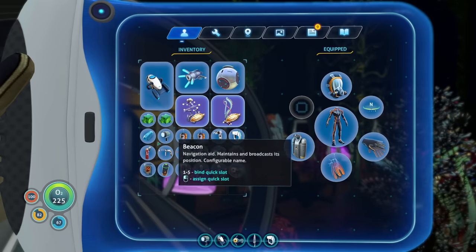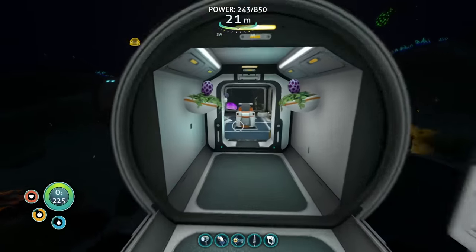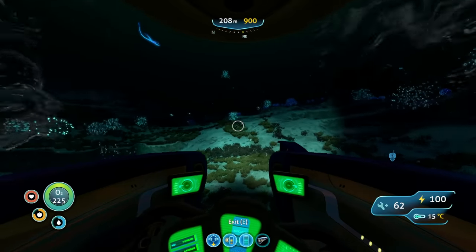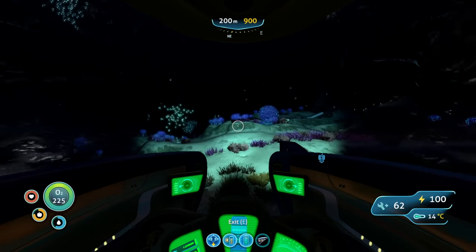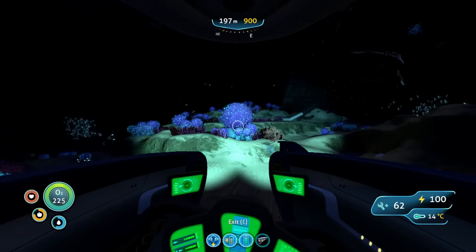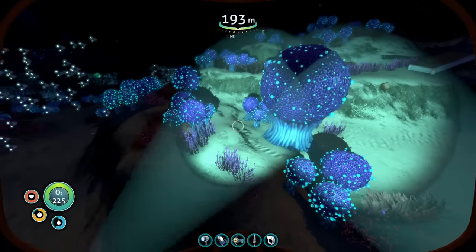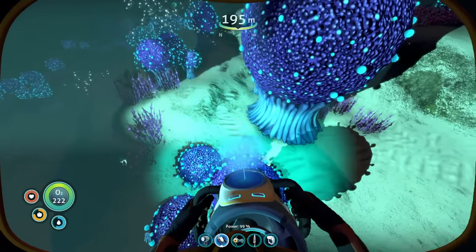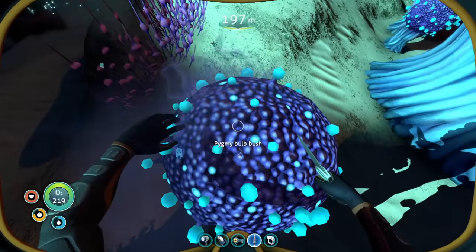But I don't want to get rid of any of this stuff. Oh, I can drop the grav trap. That'll give me some space. That's what I'm looking for right here, I think. Yep. Okay. Yeah, this is it. Okay, I gotta be careful though. Okay. Can I get a... That's it? I'm gonna grab a couple of these.